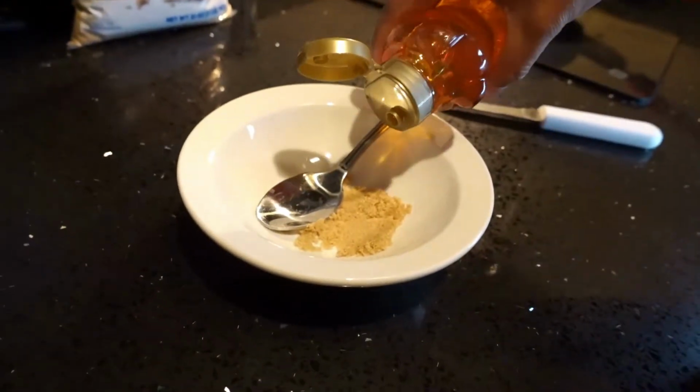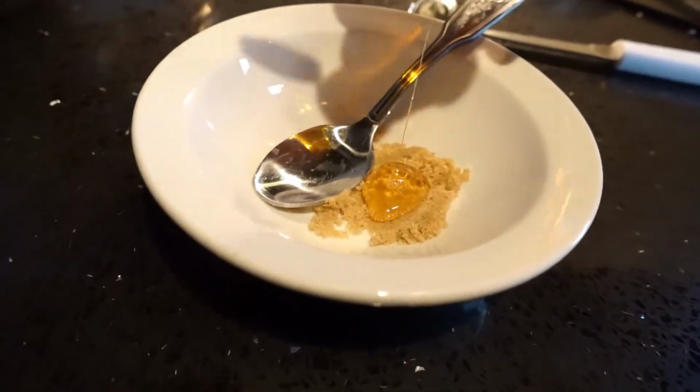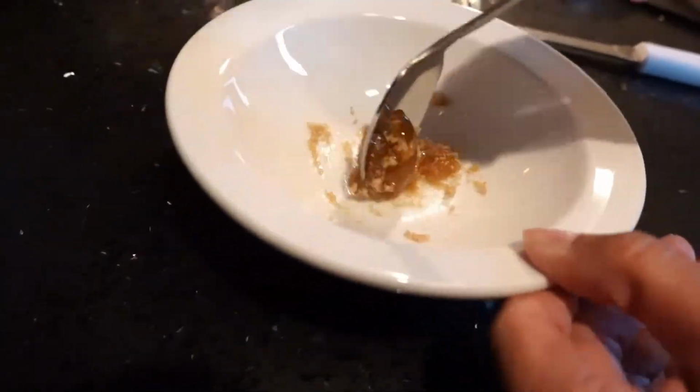I don't need to use too much, so pour out just enough to scrub your lips in 2 minutes. With my honey, I pour more than enough to mix it with the brown sugar. Keep pouring more honey until you get this sticky scrub look.